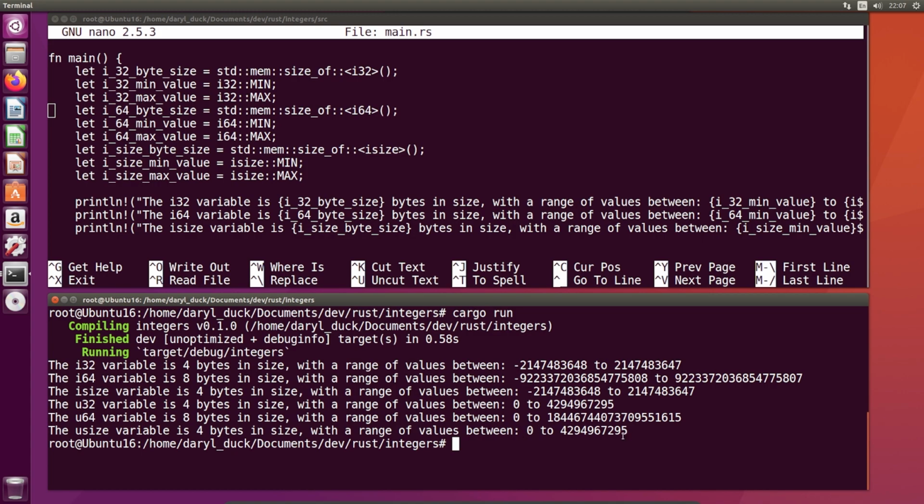As opposed to before, when we were using our 64-bit machine, the isize was the same as the i64, and the usize was the same as the u64. So that just kind of demonstrates in real time what that actually means. But yeah, I just thought I'd point that out and make it a little bit more obvious to you guys as a viewer.